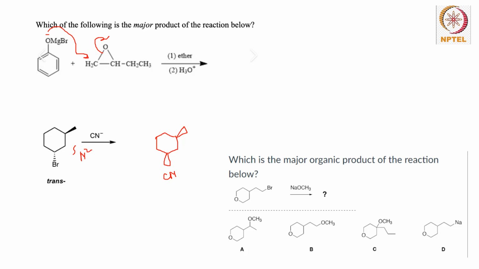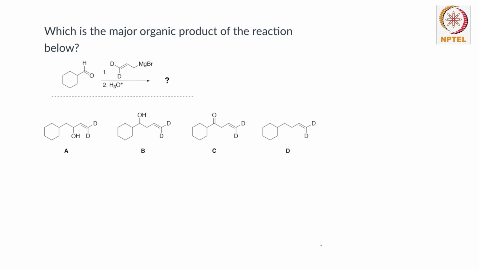Which is the major organic product of this reaction below? So you have to predict the major product formed in this reaction. Now you have to determine, this is a 1 degree carbon, so this is prone to perform a reaction through SN2 pathway. If it is SN2, what will happen? This will just substitute this bromine atom. So what will be the product? Option B. So just by seeing the nature of the carbon, you can determine which substitution will be performed.